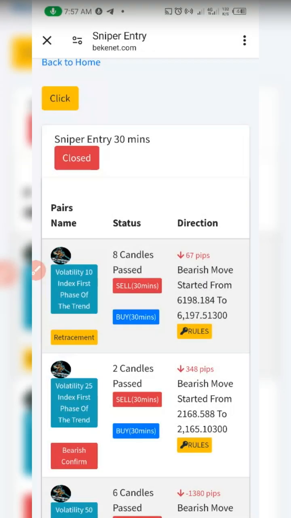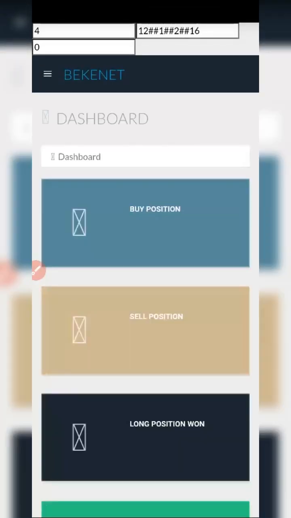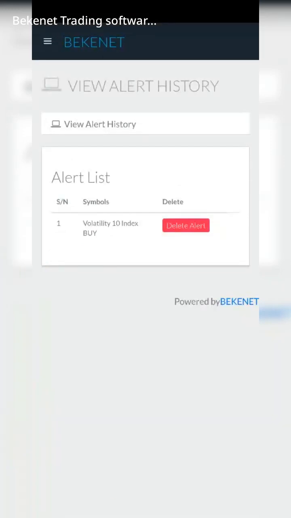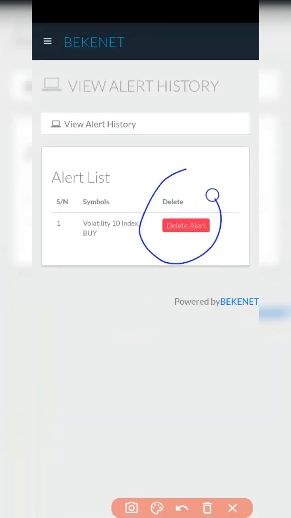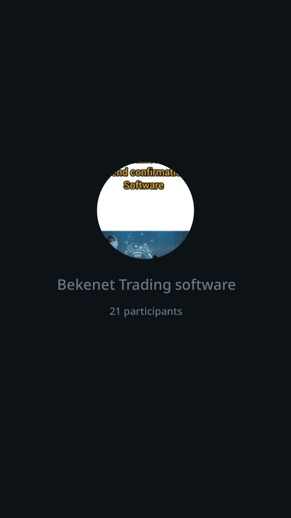So how do I check if it's actually there? I need to click this, go to where is it called? I go to this, click on history. You'll be able to see that's the only trade I have programmed for today. Do you understand it? This is the only trade I have programmed for the system to check because I want to use a sniper entry to actually buy it.